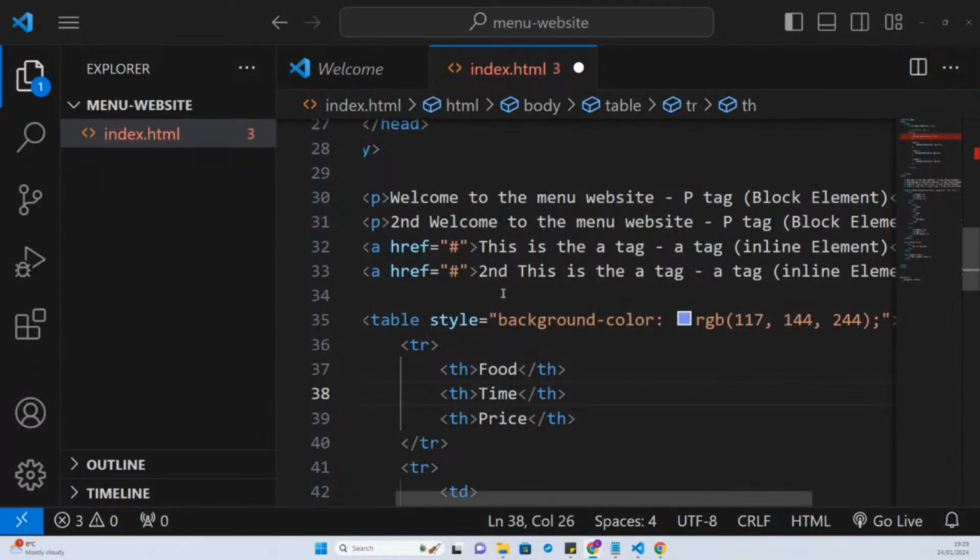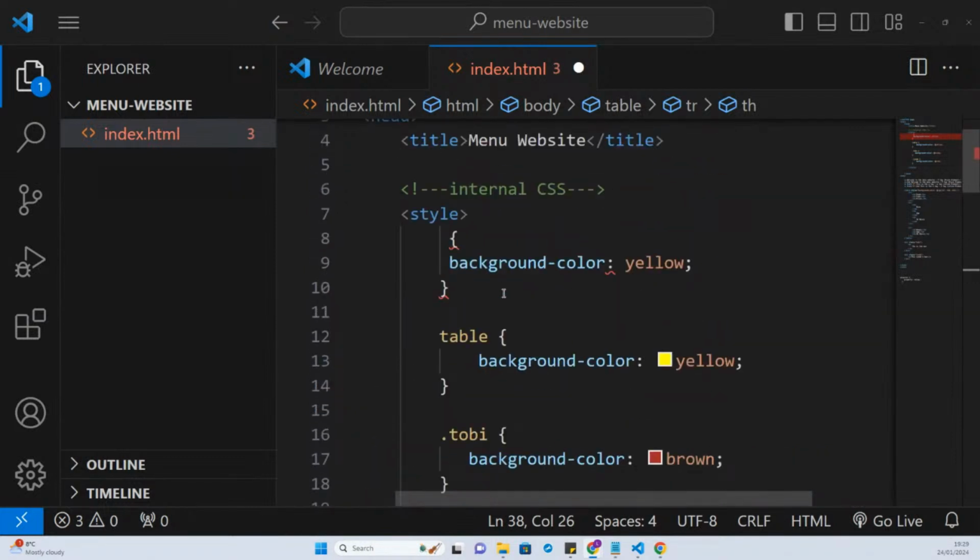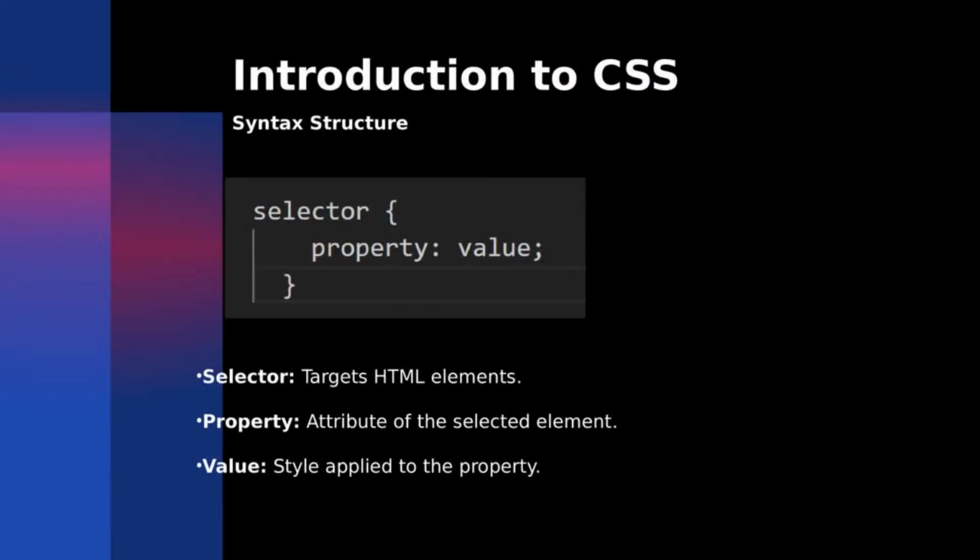We looked at internal CSS yesterday. It is good that we did a lot of practical yesterday, and today we are going to do a little bit of theory and more practical to make everything make sense. So yesterday with internal CSS, we briefly touched the structure of CSS, not HTML. Yesterday I said you can either style an HTML tag directly, or you can create a class that you would use as an attribute for different HTML tags or elements.